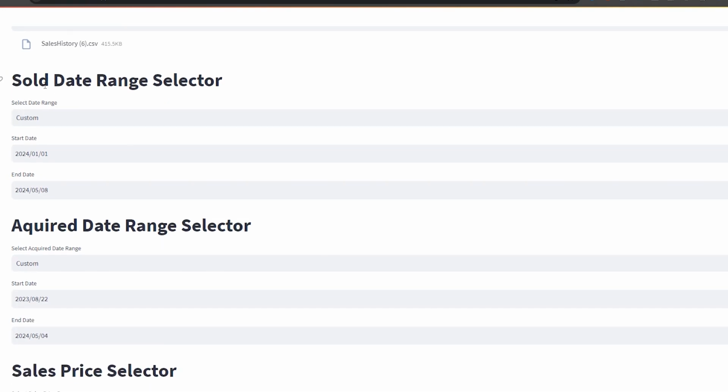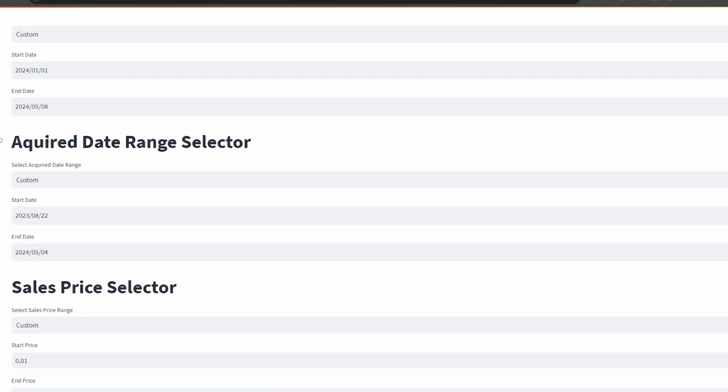So you can filter by the sold date. Also, you can filter by the acquired date. So you can see the earliest card that I acquired that sold this year was on 8/22 of 2023. You can change that date. So let's say you want to see all cards that you purchased in 2023 and how they're selling in 2024. Adds a little bit more flexibility on that side of things. And this was actually brought up by Check Out My Cards. He's one of the bigger sellers on the platform. He gave me a little bit of initial feedback on this first version that I've been building out, and been really helpful with that.